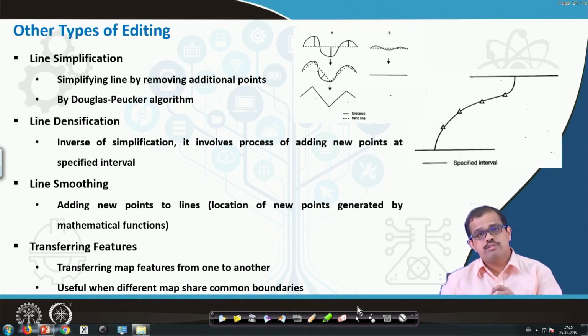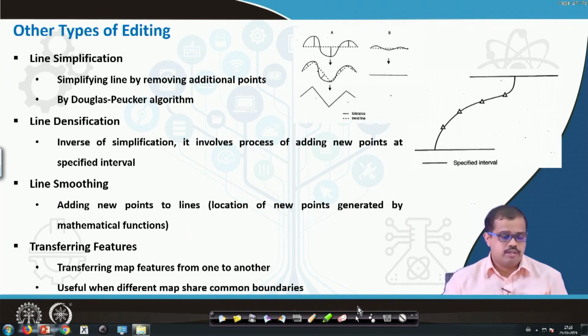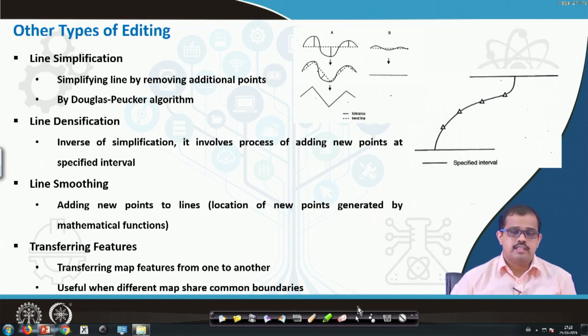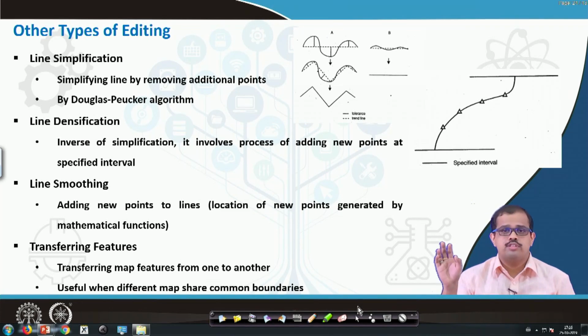So it is dependent on the user, the kind of line simplification or line densification he needs in terms of editing. It depends on the place, it depends on the data, it depends on the user. Then line smoothing, adding new points to the line so that it becomes smoother in terms of the mathematical functions. Most of these new points are generated through mathematical functions.